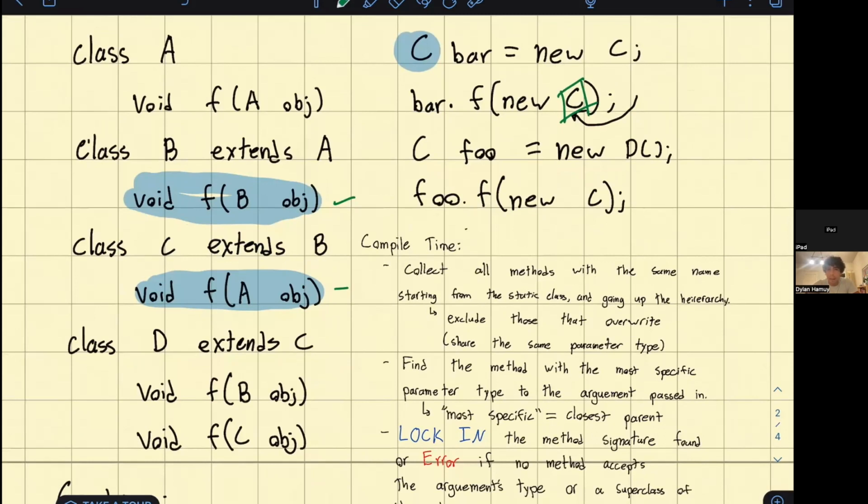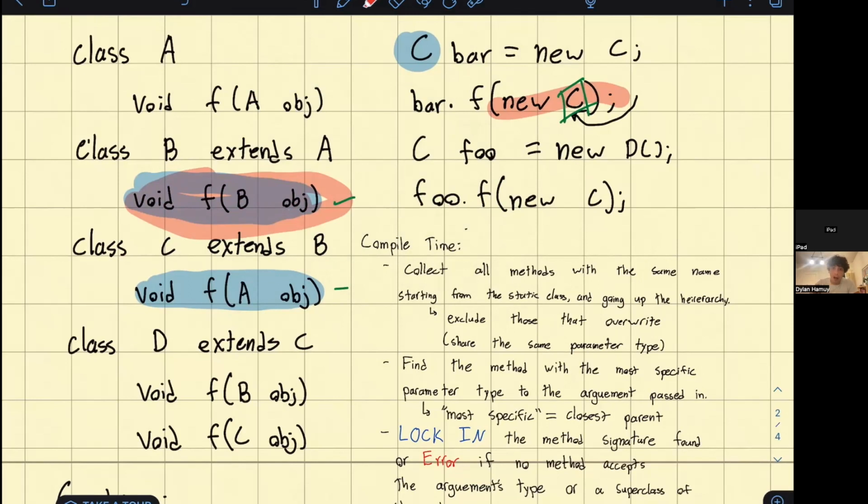None of them directly match C. So what we have to do is find the closest parent to C. We notice that C extends B and B extends A. So between B and A, which class is closer to C? Well, B is a direct parent of C, so we're going to select this method, right? B is closer to C.